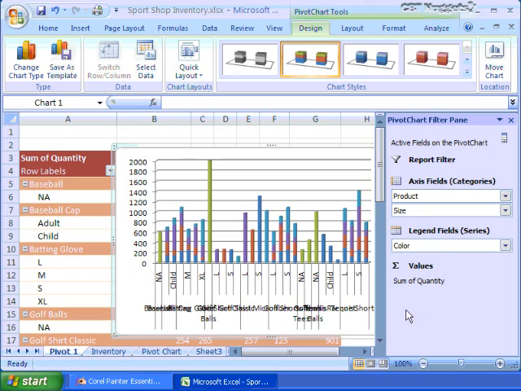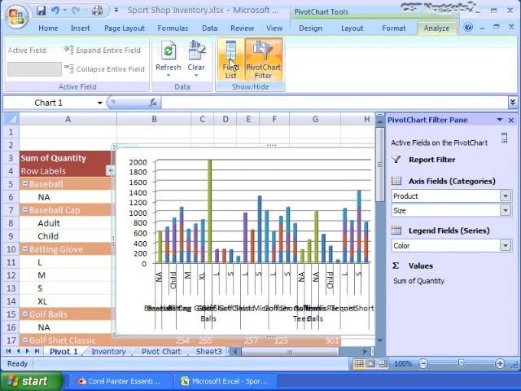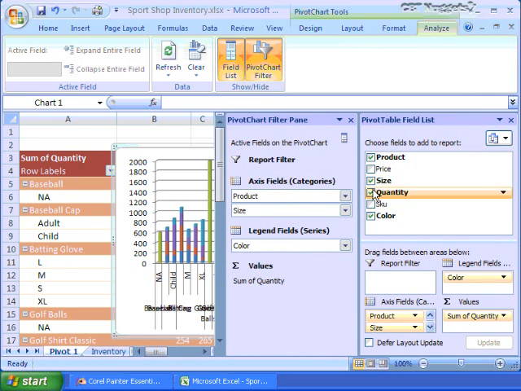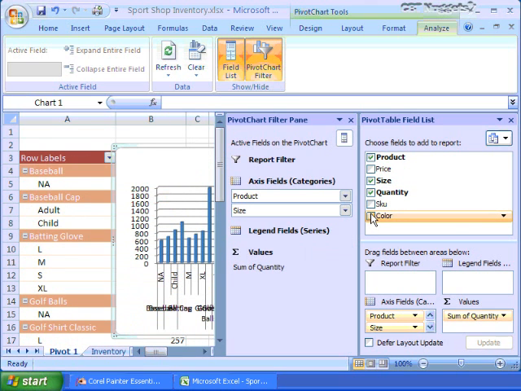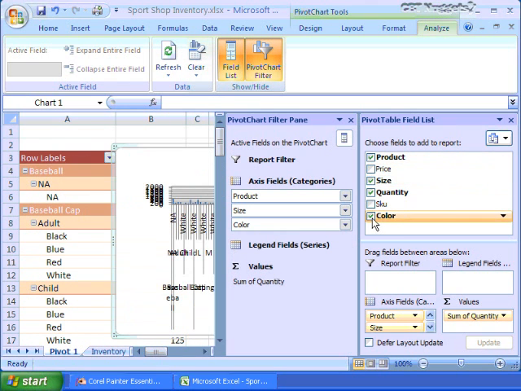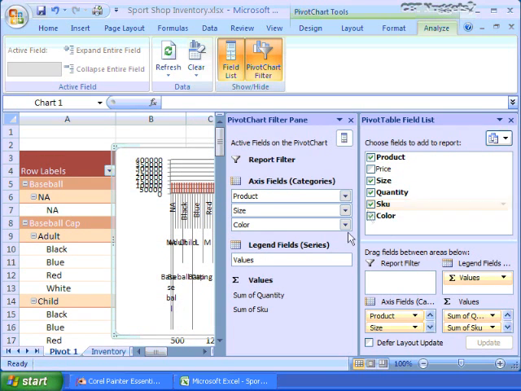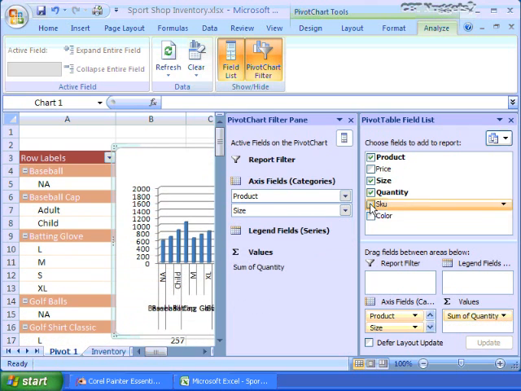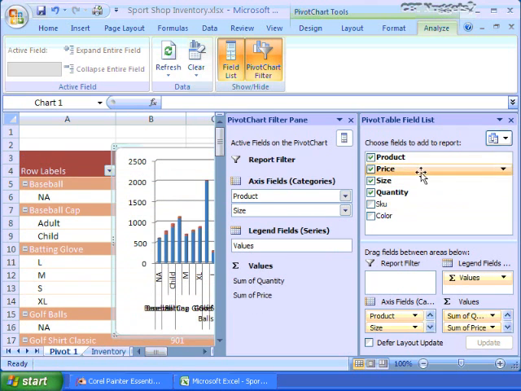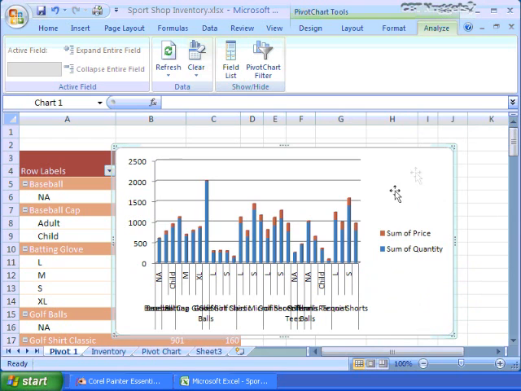It's kind of messy again, so we could go back and do all the various items that we had done before. We could rearrange the fields and make changes. We could go back to Analyze again and choose our field list, and maybe we don't want to see all this information. Of course, everything that we did before is the same thing that we can do now. It's just going to take a while for me to get it back exactly like how it was. I'm going to click the close on this.